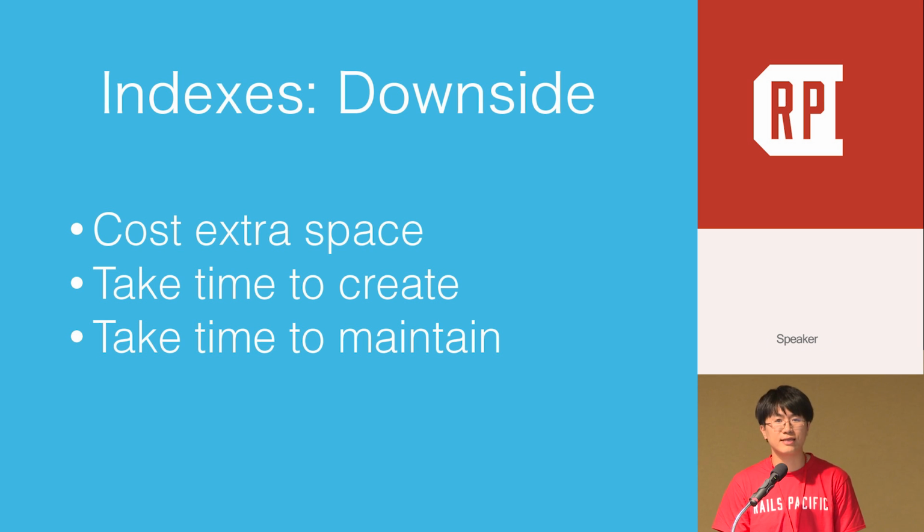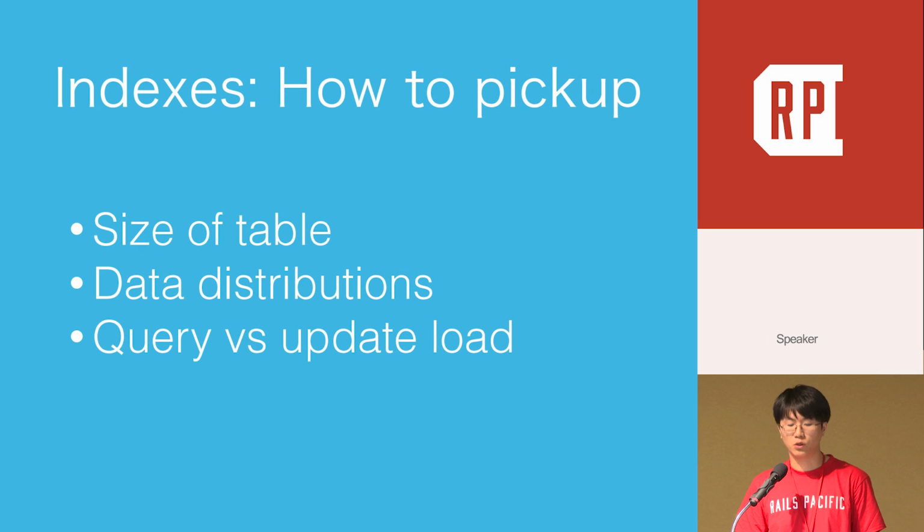So after knowing those downsides and how an index works internally, we can now draw some conclusions about how to pick an index. First, it will depend on the size of the table. If the table is small, for example, it just contains some hundreds or thousands of records, there will be not much difference between indexing and a full table scan. And a database such as PostgreSQL will choose to use a full table scan directly to search the records one by one, even if there is an available index to use.